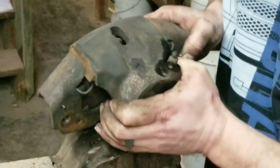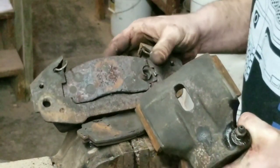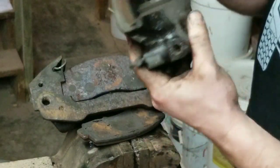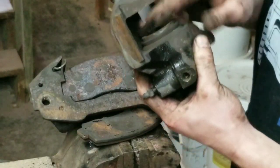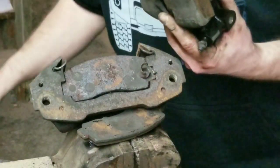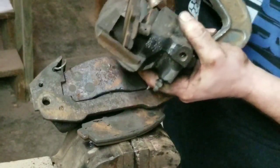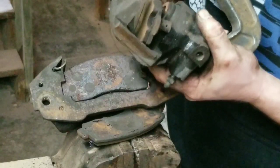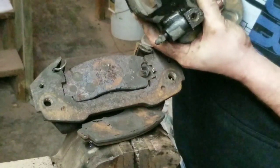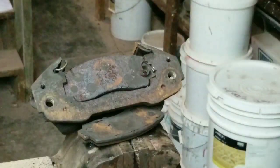And now, comes right out. So, we got the caliper out. I'm going to take an old brake shoe, or I'm sorry, brake pad I have here. I'm going to put that on there, and use this clamp and push that piston in. When I do that, a bunch of the fluid is going to come out, so I'm going to do it over the trash can.